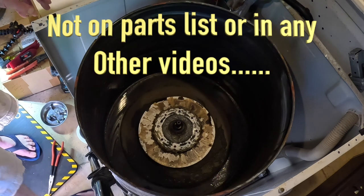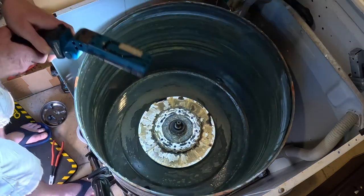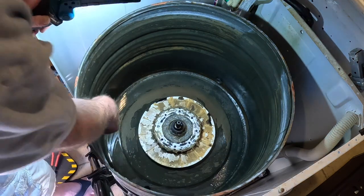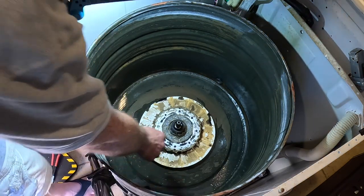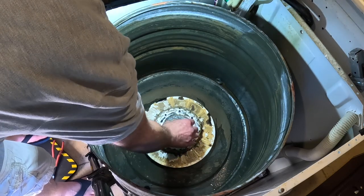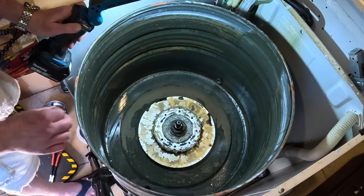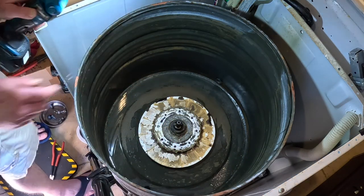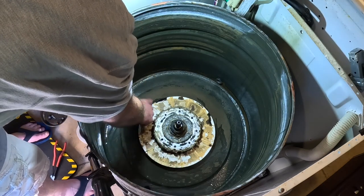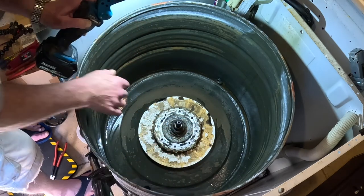Okay, and look at the junk in there. Not what I was expecting to see. There's a lot of water that's going to drain out. I should get some kind of shop towels to clean this out. But in the meantime, let me take this off right here. There's soap. This is just a disgusting mess. Wow. Wowee, and I have no idea what this is over here. I've never seen that on another machine.